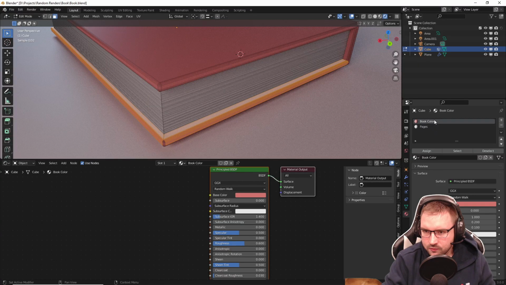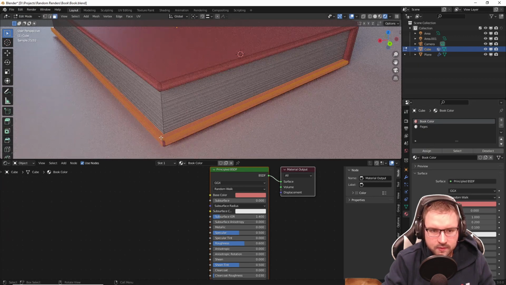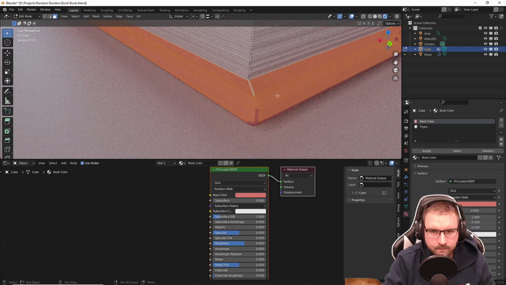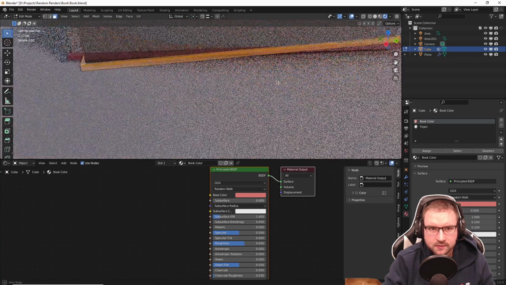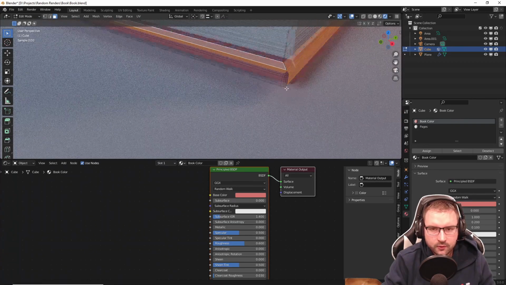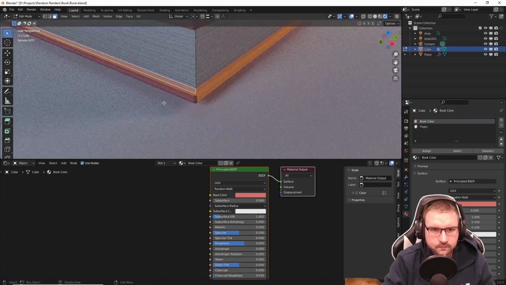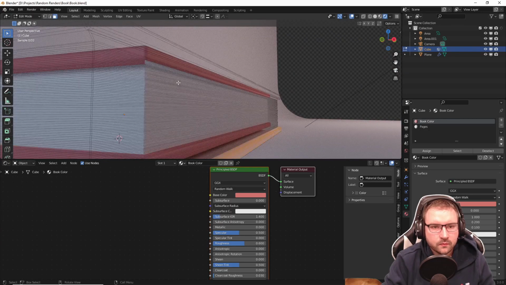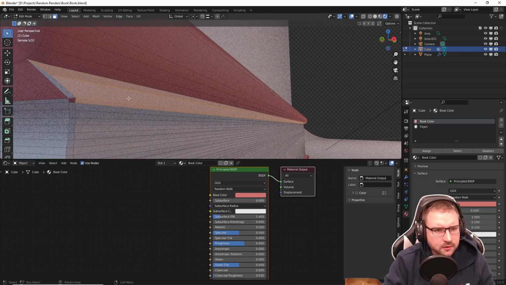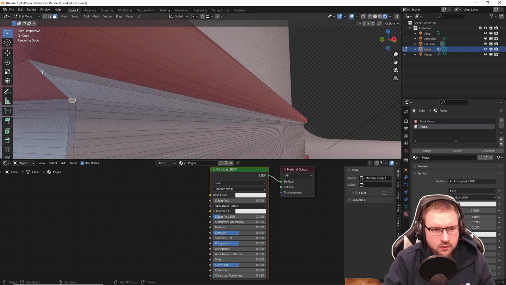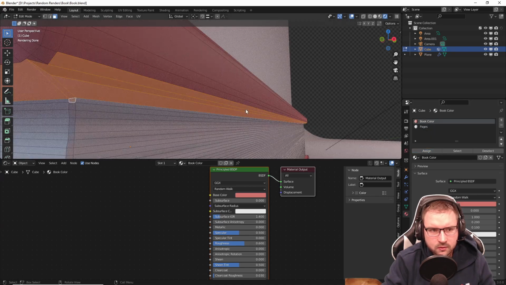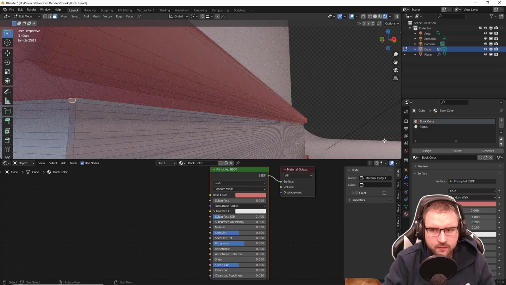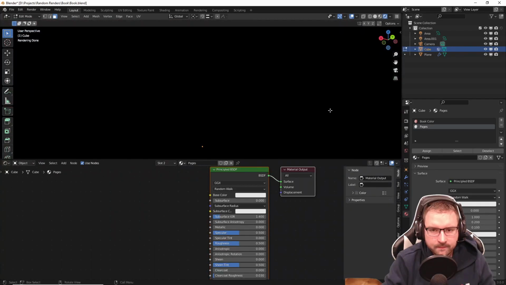Okay. So assign to book color. Missed some here. Assign. Did I miss anything else? While we are here. Yeah, we missed some stuff up here. I don't know what's going on up here. Let's take a look. Okay, let's assign this one to pages. Let's grab those, assign those to book. Yeah, some geometry got a little screwy, but what are you going to do? What do you want from me?